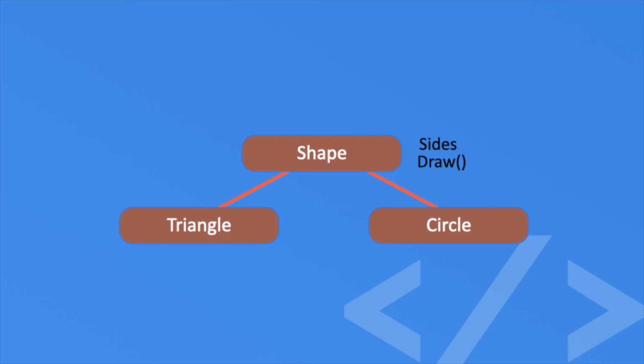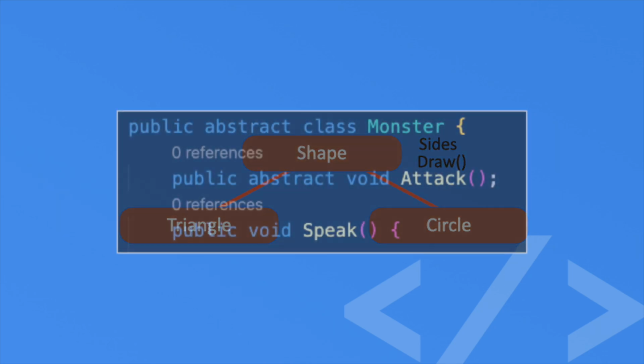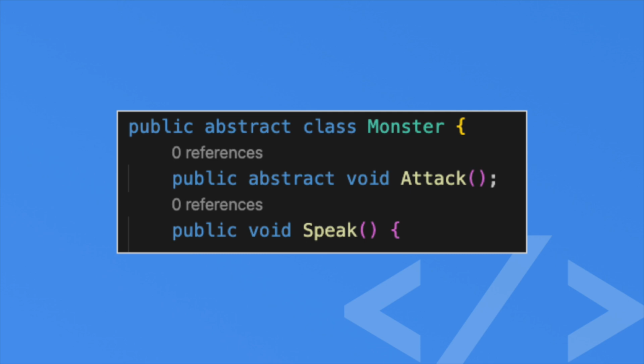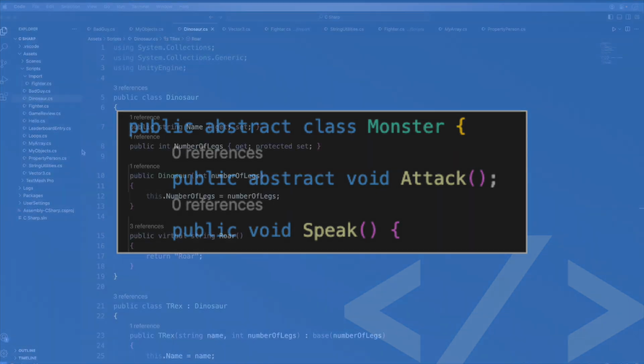For this, you can also designate methods as abstract. For abstract methods, you just provide the method header annotated with the abstract keyword. You do not need to provide an implementation. Now, every subclass will need to write that method body. One thing to keep in mind, abstract methods can only exist on abstract classes. Let's see these in action.